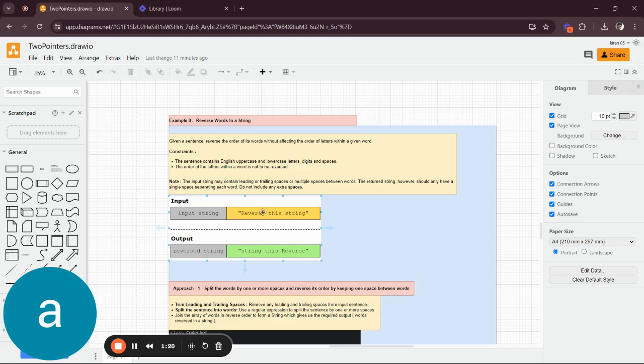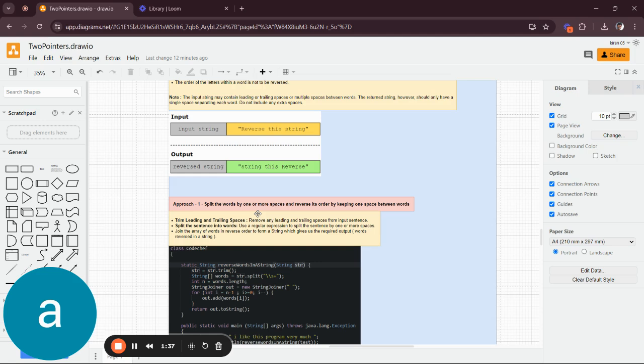Remaining everything is the same. We just have to reverse the order of words in the given sentence, which is given in the form of a string.